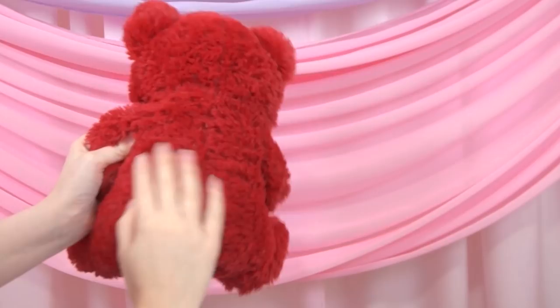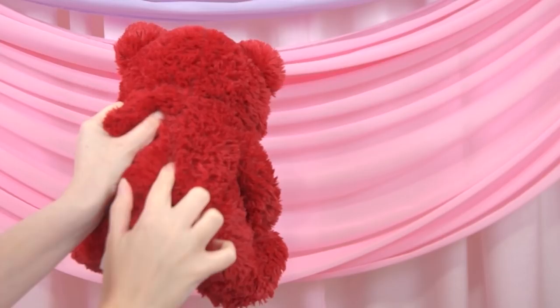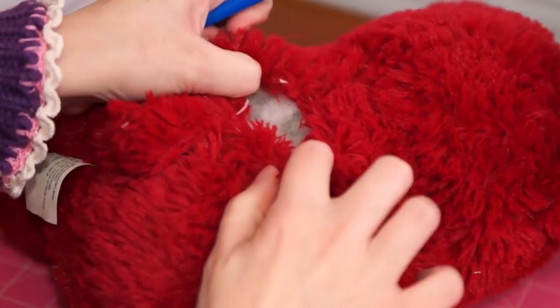I did machine wash this immediately after I thrifted it and I recommend you do the same. There are two things you need to keep in mind when buying your plush: it needs to have a big enough body to hold all of your items, and it needs a back seam that we can insert a zipper into. As punk rock as it would be to just go at this with a kitchen knife, a seam ripper will be more precise. The back seam gets opened up just a bit, and then we'll tear out enough stuffing for us to have a good space to fit our inner pouch for our items.